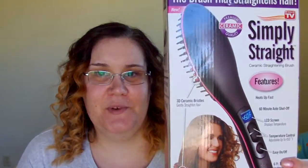Will it though? Will it? I thought this would be the perfect time to test this out because I just curled my hair. Why not do it? Just do it — try and see if it will straighten the curls. So that's what we're going to be testing out today, to see if this product will do what it claims and straighten my hair. So let's open it up and test it out.